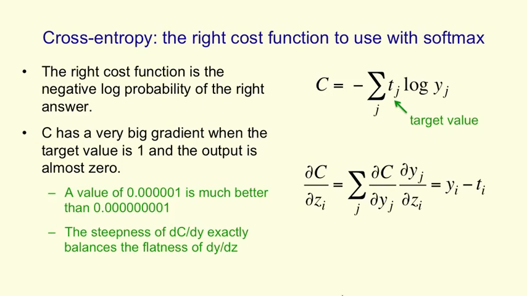And notice we need to add up across all the j's because when you change zi, the output of all the different units changes. The result is just the actual output minus the target output. And you can see that when the actual and target outputs are very different, that has a slope of 1 or minus 1, and the slope is never bigger than 1 or minus 1. But the slope never gets small until the two things are pretty much the same. In other words, you're getting pretty much the right answer.